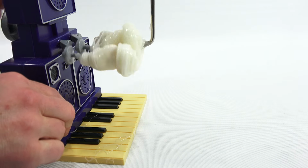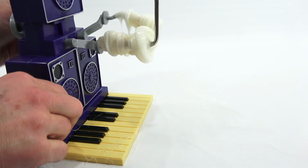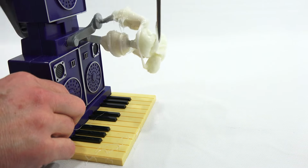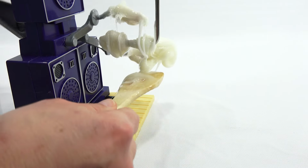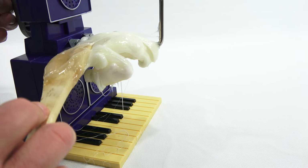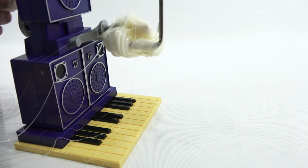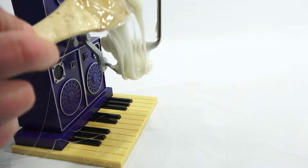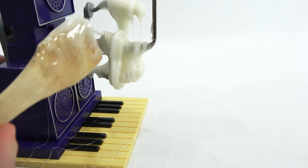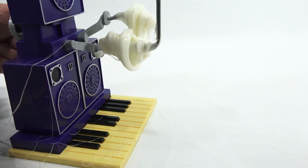I'm gonna go super fast. Yeah, it's all moving to this. This could explain why it's the only one I saw online. Parents maybe got frustrated with it.